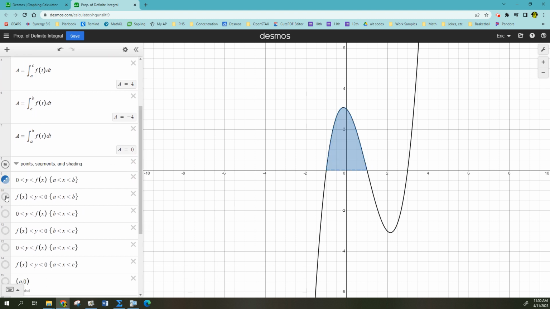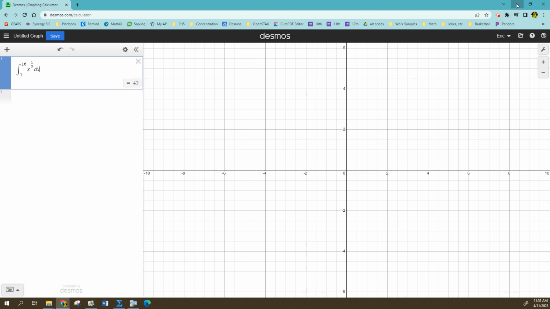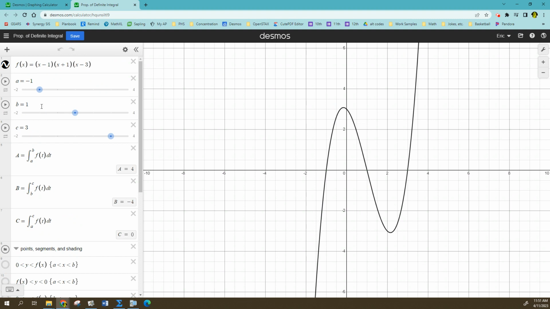Okay, let's shade that and see what we got going on. So that's, oh, darn it. You know what I'm going to have to do? I'm going to have to, sorry, but the B is going to be our middle variable now. That messed everything up. I can't do it the way I thought I was going to. Right? So B is our middle variable, A is our left, C is our right. Everybody see that? A is -1, B is 1, C is 3.